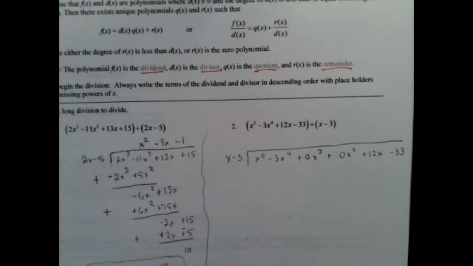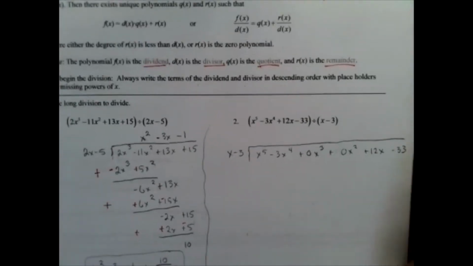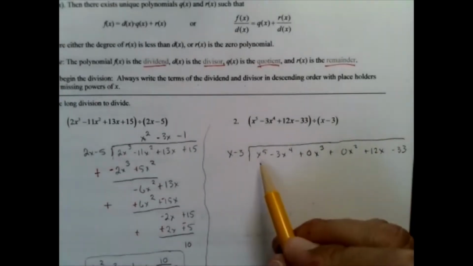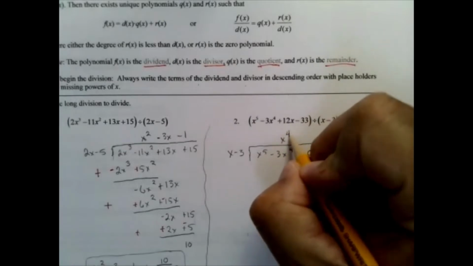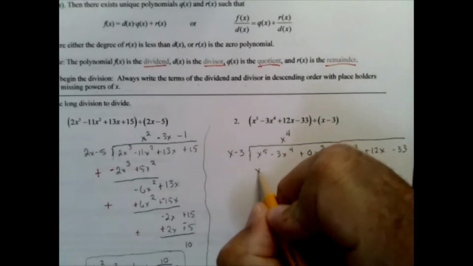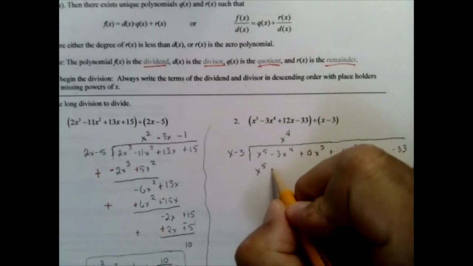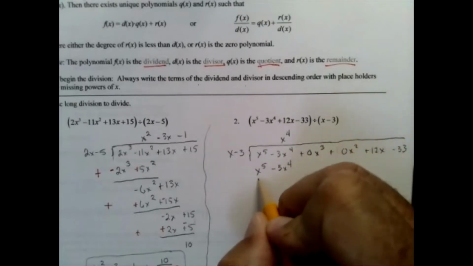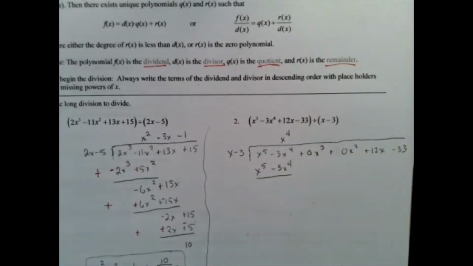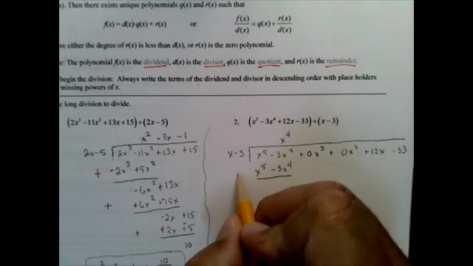So let's see what we got. I got my red subtraction marker ready. I need to get rid of x to the 5th, so that's going to be x to the 4th, which gives me x to the 5th minus 3x to the 4th. Anybody have a remainder? I don't know if anybody got that far. They have a remainder and they're proud of it. No remainders? Okay.